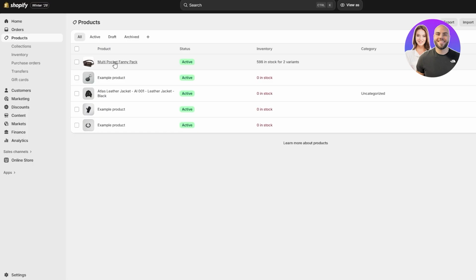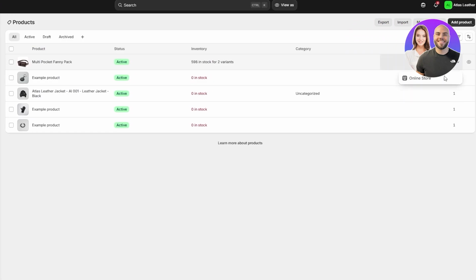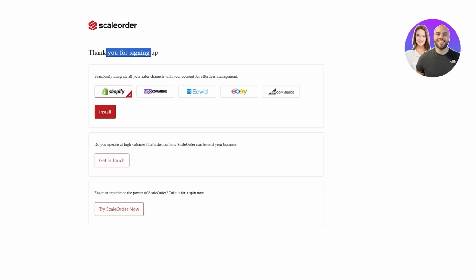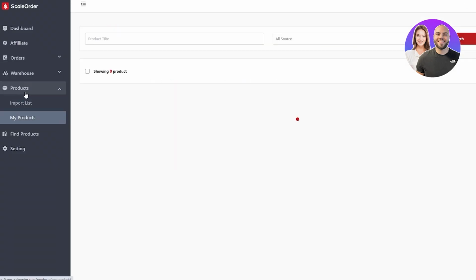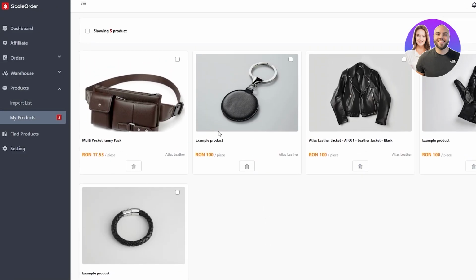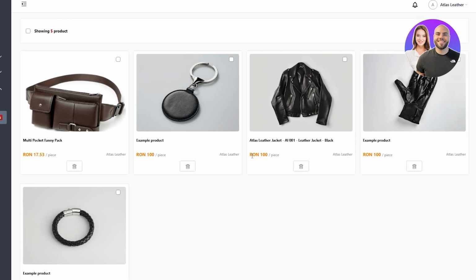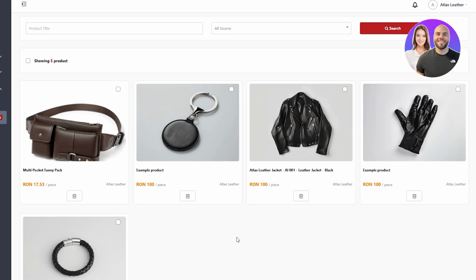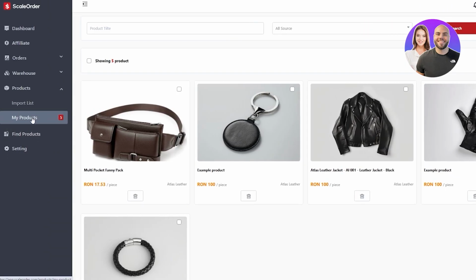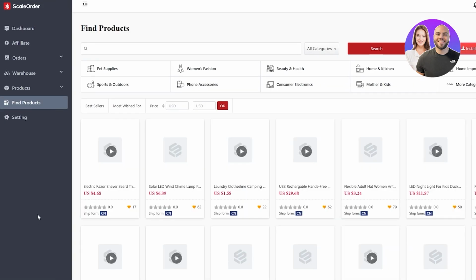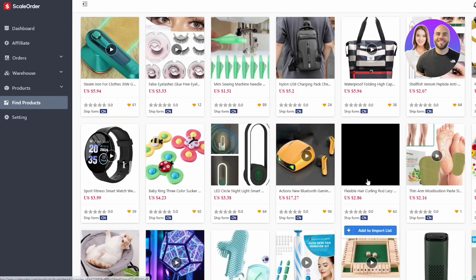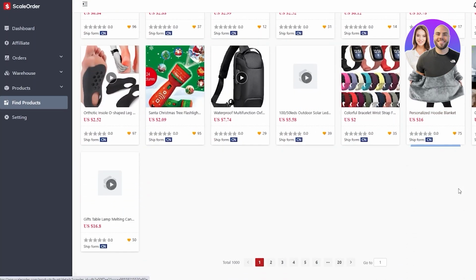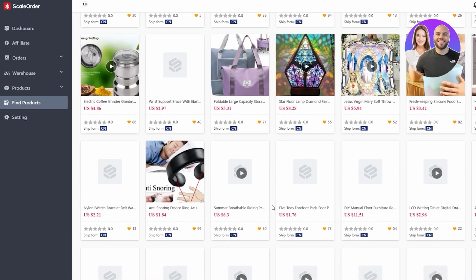Once it's available over here, we can go ahead and put it in the channels. We can see it's already done that as well. So it's pretty cool. Now we should have all of our products available over here. You can see some of the prices over here are different, but we can change that. As I said before, when we are importing the product within our store, we have the option to edit the product details. And of course, there's not a lot of limit to how many products you can import. You can go crazy, but make sure you do your research, check out which products are selling hot, which products are worth it, and yeah, it's as simple as that.